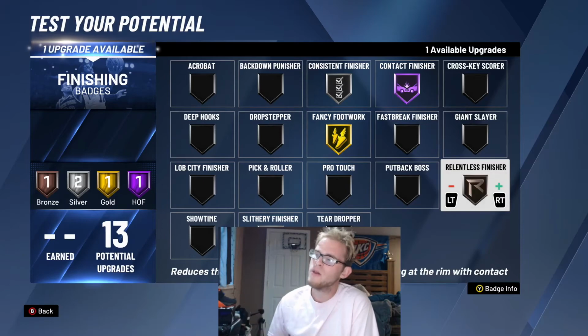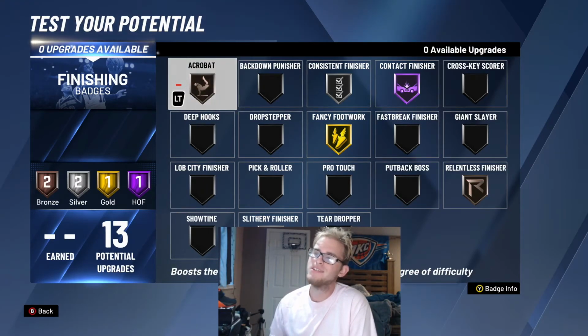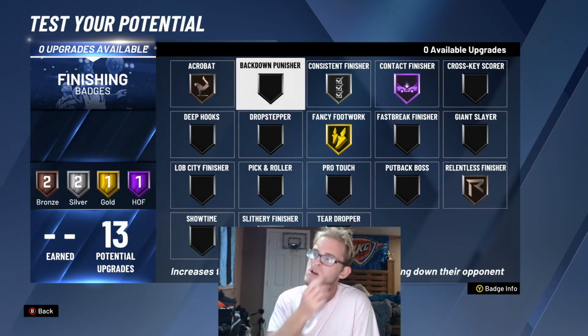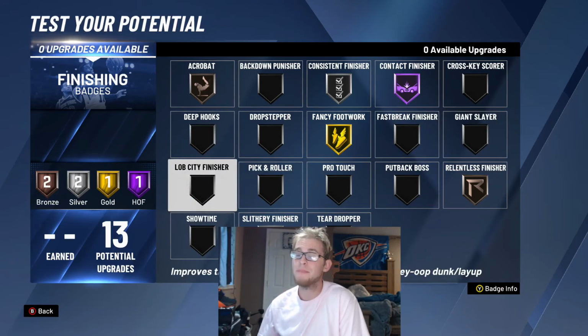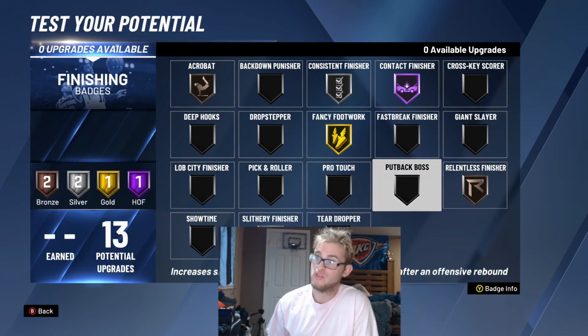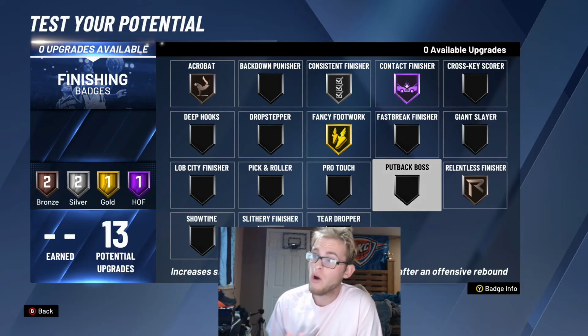Now, you don't need to use all those. What I would suggest is maybe trying Acrobat too, so I'll leave Acrobat on bronze. That's another good one. Back Down Punisher could be a really good choice for this build. If you want to back people down and you're going to be shooting fades, definitely try Back Down Punisher. But if not, you don't need to. That's just another idea. Cross Key Scorer could work. Won't need Giant Slayer. Could throw on Lob City Finisher if you feel like you're having a hard time catching the lob. That is a good choice. Maybe Putback Boss too. If you want to try to catch some putbacks with this build, you probably could. You're pretty athletic and you're tall, so that should work.